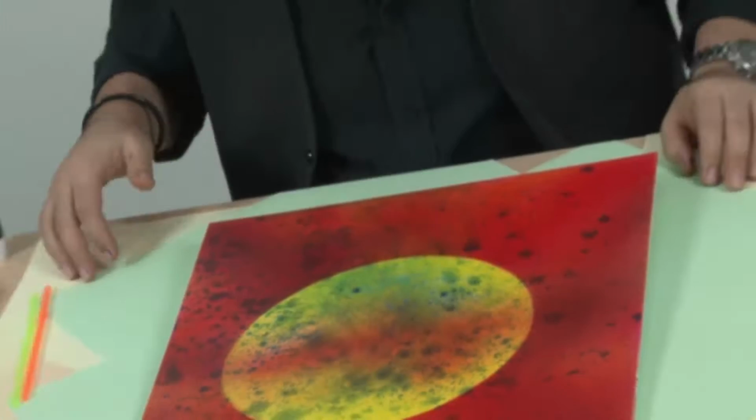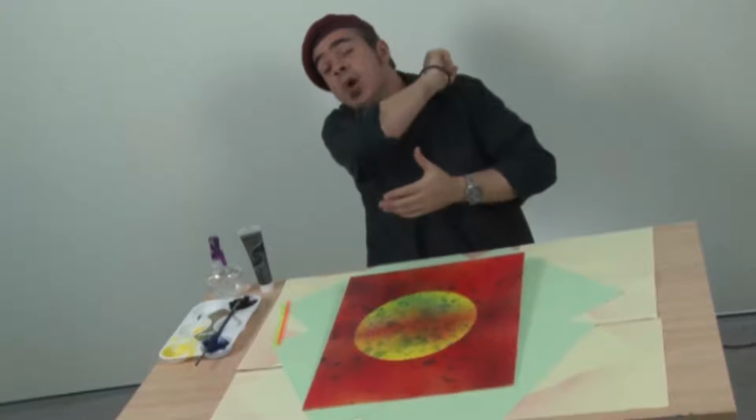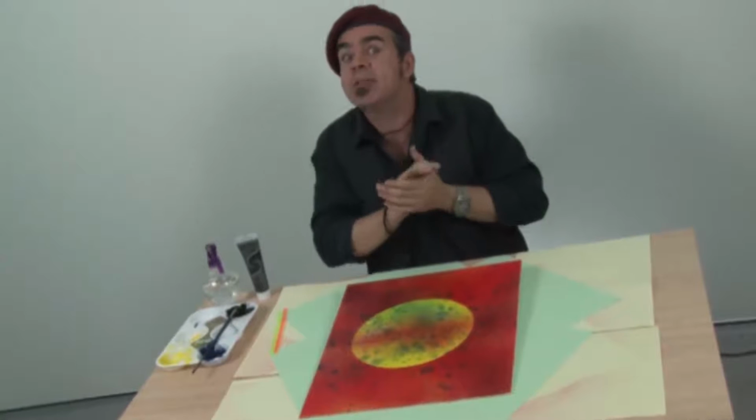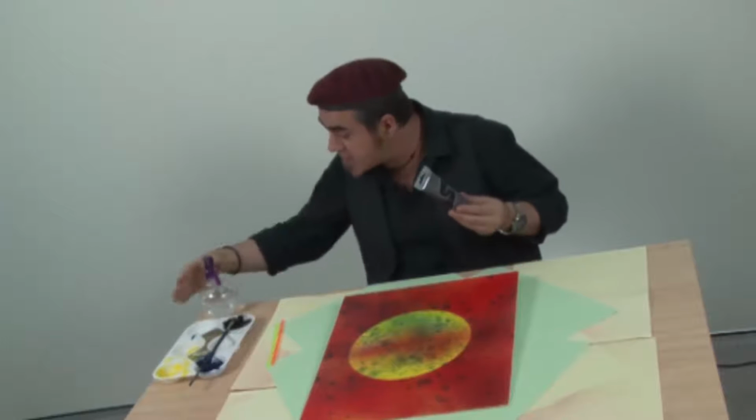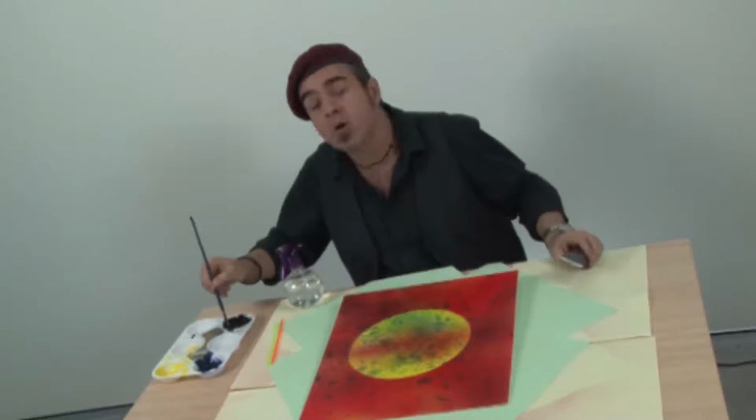Well, our solstice moon is in the sky, and it's time for the next step, which is to create the tree. Or maybe we'll let the tree create itself and just give it a little bit of a hand. So squeeze out some black and thin it with water to the viscosity of milk. Give it a good stir, because we don't want any lumps in it for this next step.